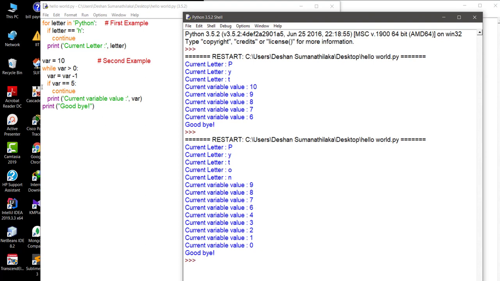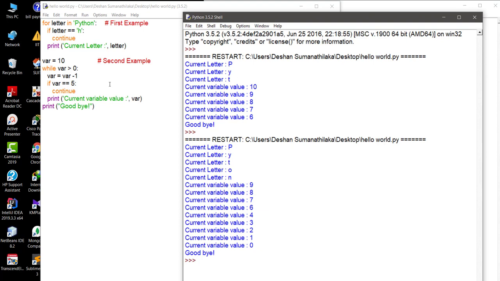So 5 is missing. Why is 5 missing? It will terminate the current looping and go for the next loop. Okay, so this is how we are working with continue. We use continue in any case where we want to jump out from an iteration. So we have discussed two things, one is break, one is continue.